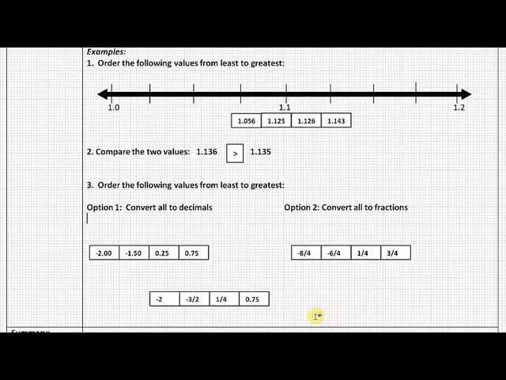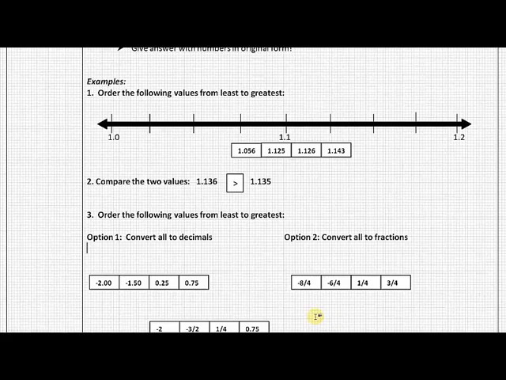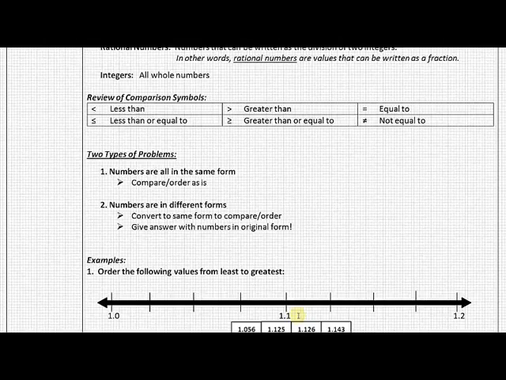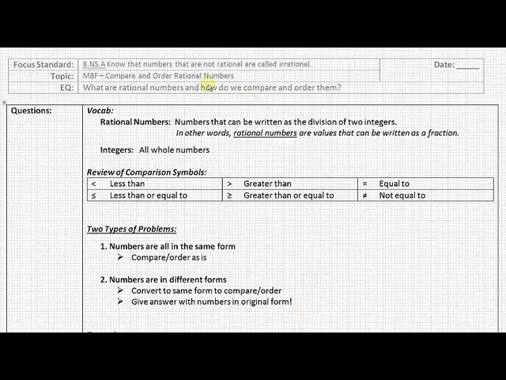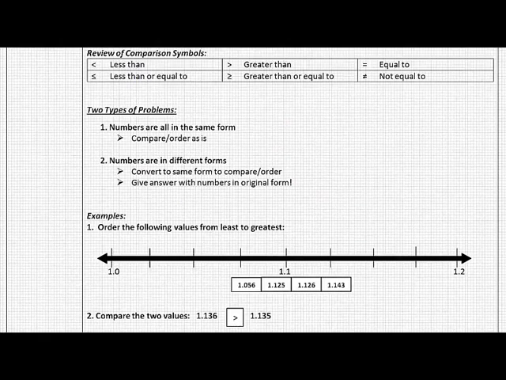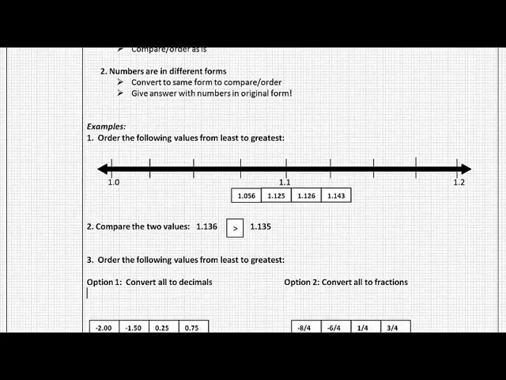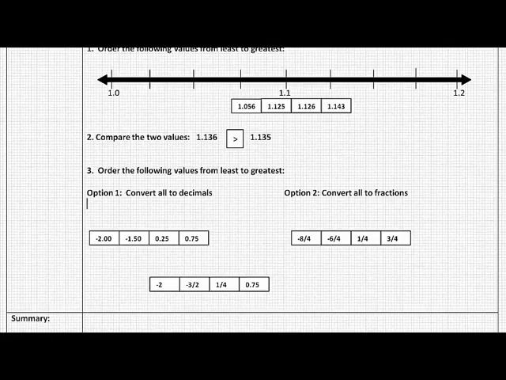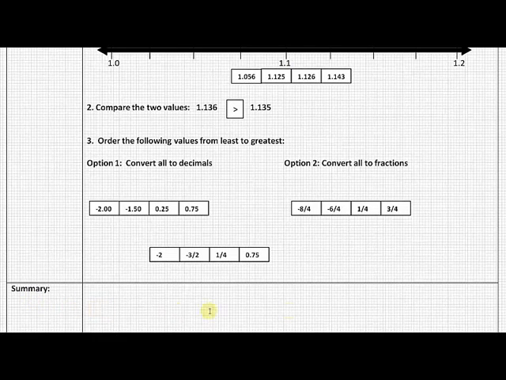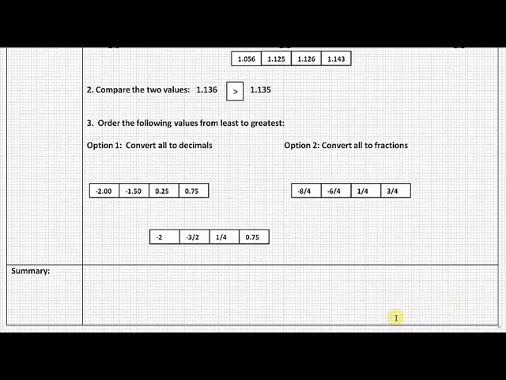So that's going to go ahead and conclude our video for today, talking about comparing and ordering rational numbers. So what I'd like you to do is just take a moment, make sure that your notes are complete with a header, that you have all of this information copied down. If you miss something or aren't quite sure, you may want to go back through and double check. Be sure to make a summary section at the end of your notes. It's okay if that has to go on to the next page. And come ready to class to discuss and work with these types of problems more.